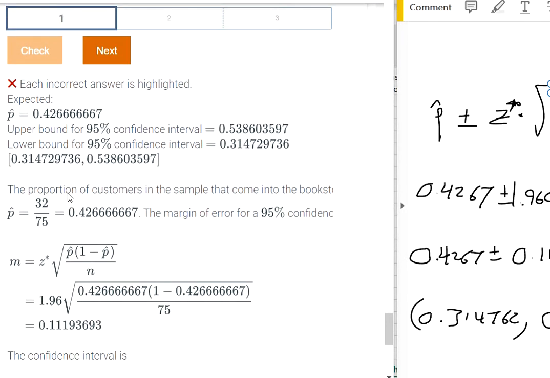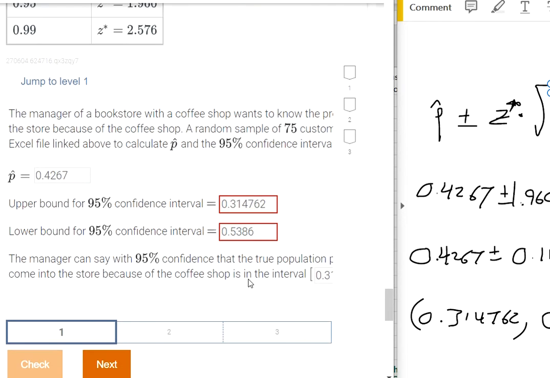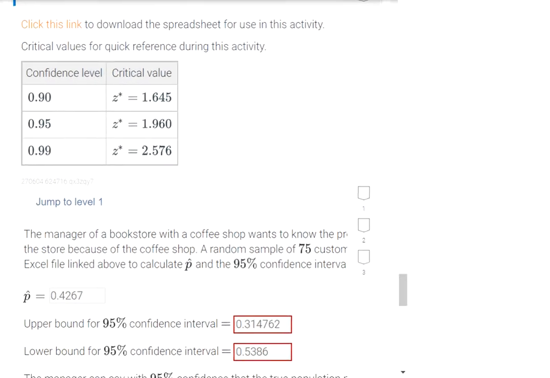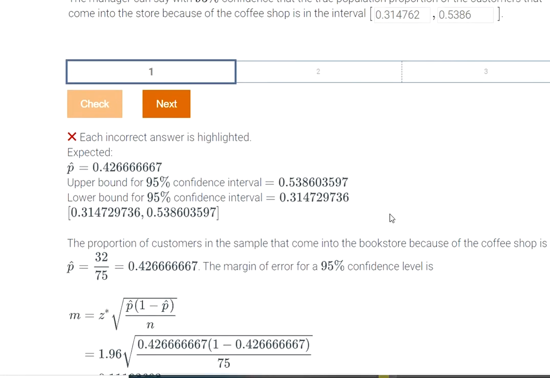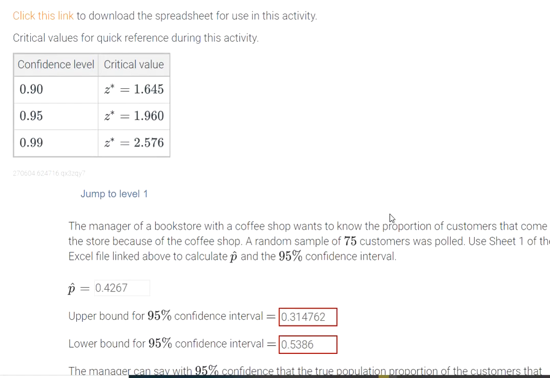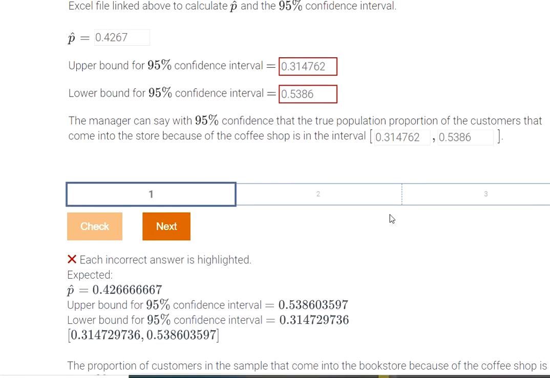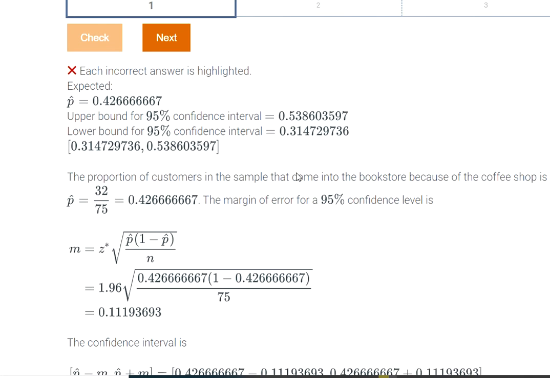Let's see, it marked it wrong. No, I have that right. It marked that wrong. And I have that right too. I guess the only difference is I didn't carry out my decimals. Did they say anywhere how many decimals they want? So my numbers are right. I just rounded them. I cut them off at some point with decimals. They never say how many decimal places they want, so that's a pretty silly reason to mark a student wrong.